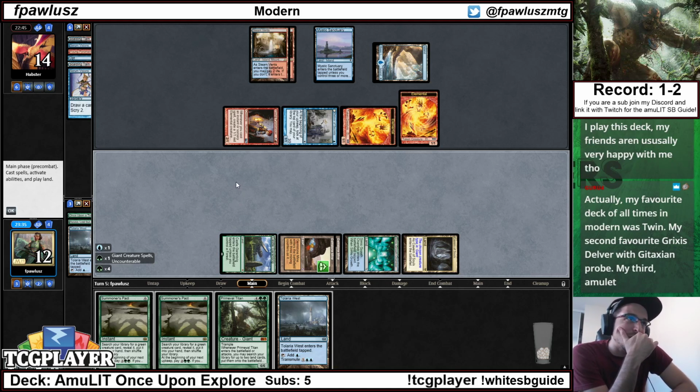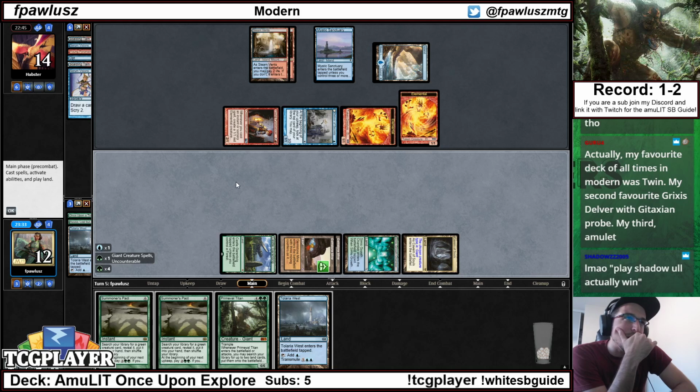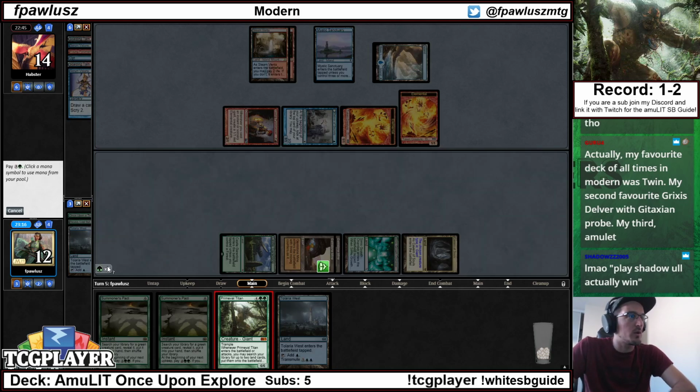The only thing I'm trying to figure out here is whether I want to make some zombies here. Because if the idea is to make zombies, then playing out this Tolaria West is going to be better for me. But that means that I don't get to gain life. So I think I'm going to go the gain life route for now.